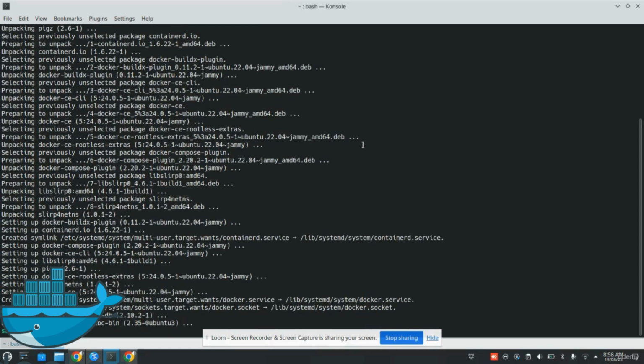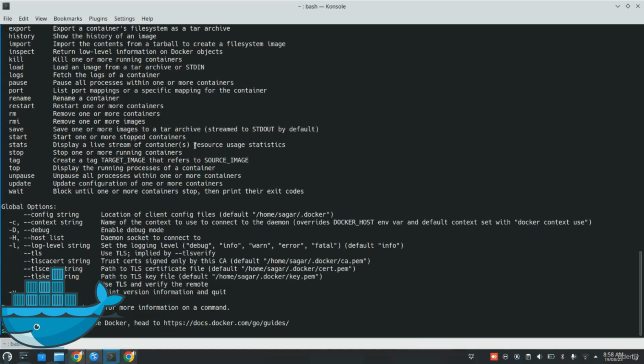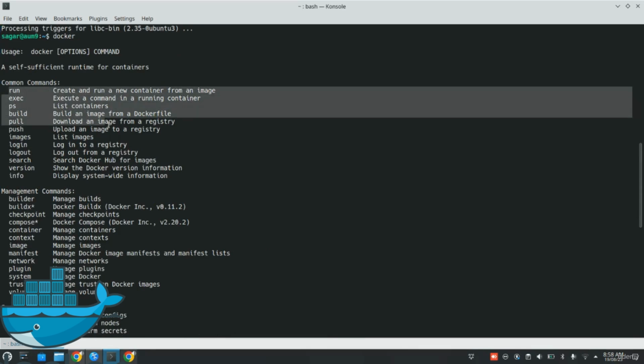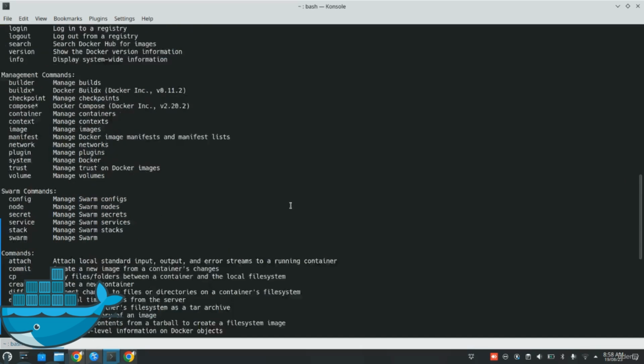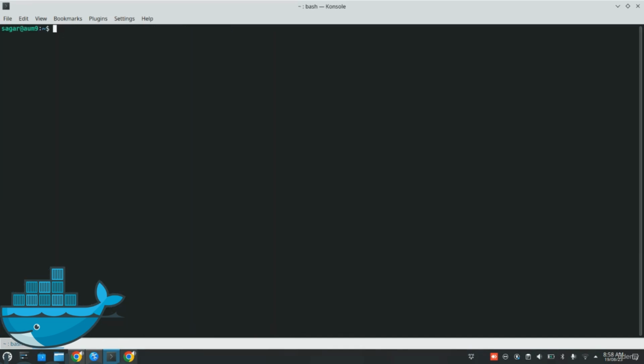Okay, so now Docker is installed in our system. Now if I type the docker command, I can see the output, the options available with the command. But we are not done yet.